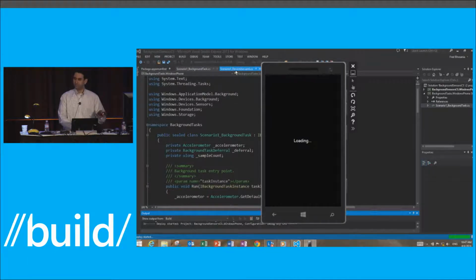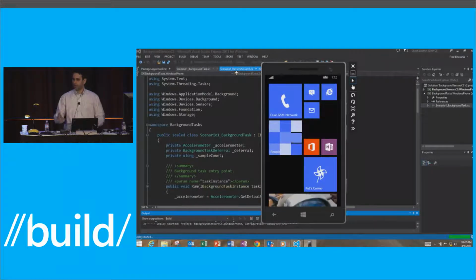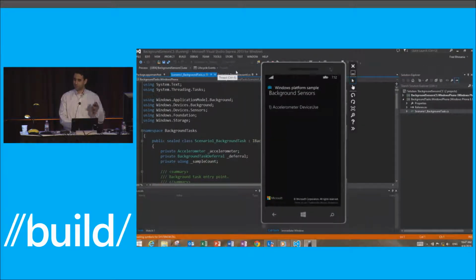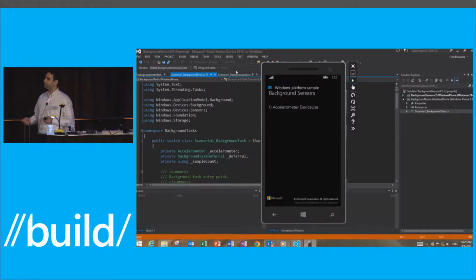The perspective of this sample is to show you how you get access to sensor data even when the application goes into the background. To keep it as a sample and to keep it very simple, all we do is keep a counter running for the number of sensor samples being collected. You can, of course, augment this to do something smarter. Rather than just counting the number of sensor samples, you can run some algorithms on those samples also. But let me show you the code.